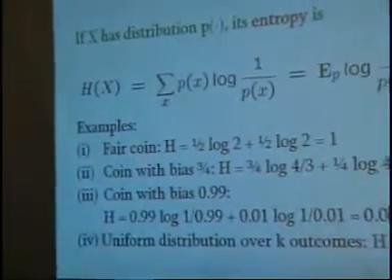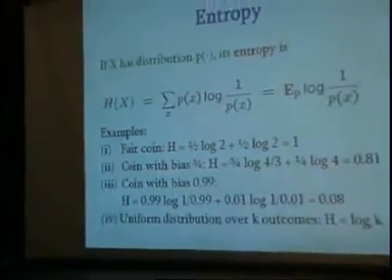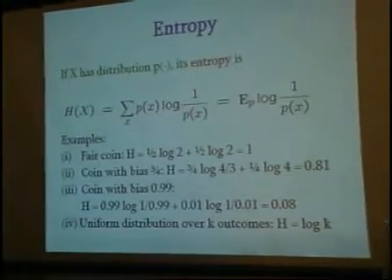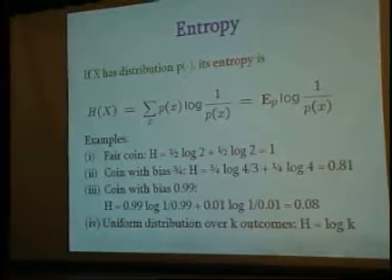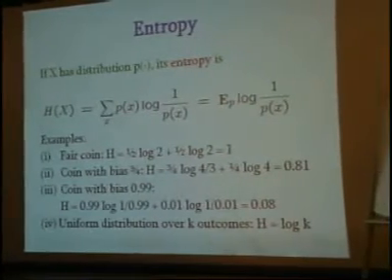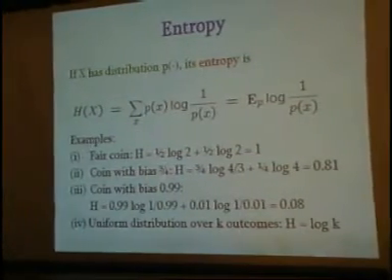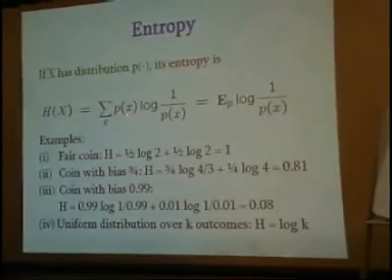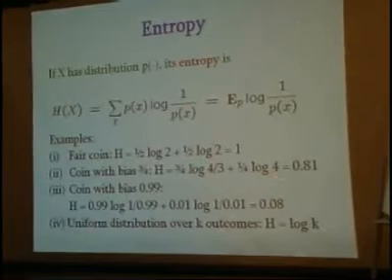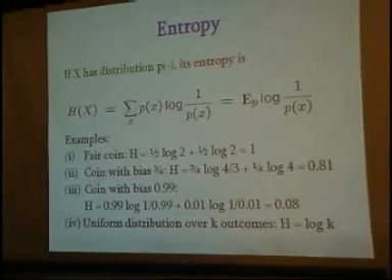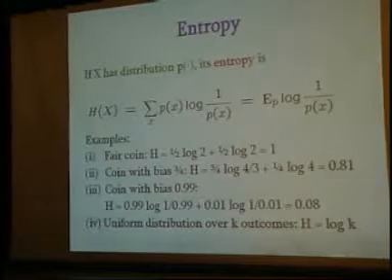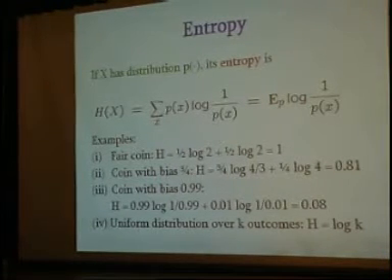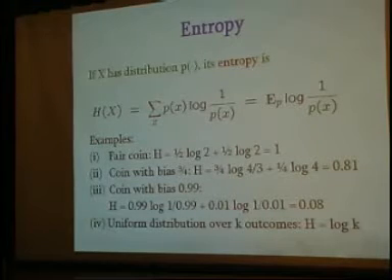For instance, if we look at a fair coin, there are 2 possible outcomes, each with probability a half. So the entropy is a half log 2 plus a half log 2, which is 1. That's something we wanted: the entropy of a fair coin is 1. Now suppose we have a coin with a bias of 3/4. Then we get 3/4 log 4/3 plus a quarter, which is the other outcome, log 4. That turns out to be less than 1. It turns out to be 0.81. Again, this is what we expected. We knew it should be less than 1. We didn't know how much less than 1. But 0.81, that's plausible.